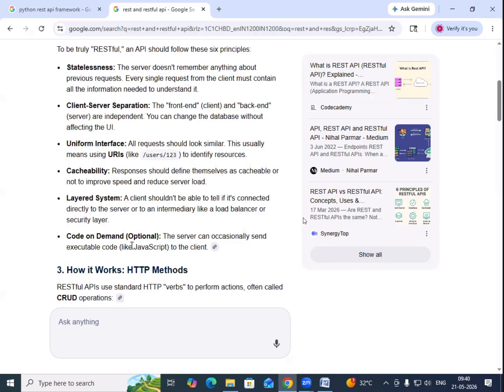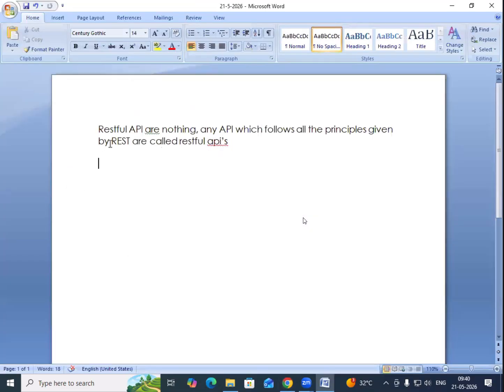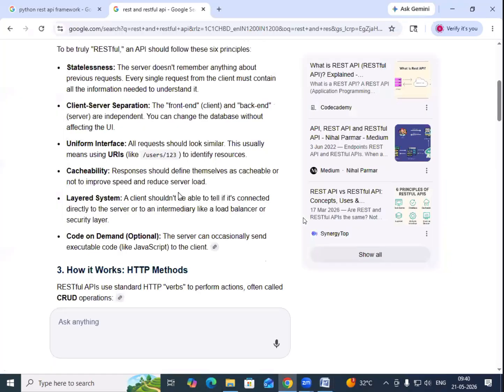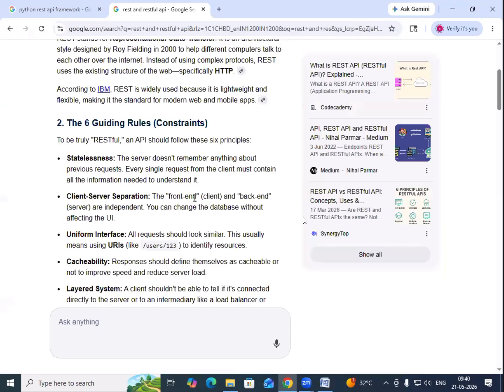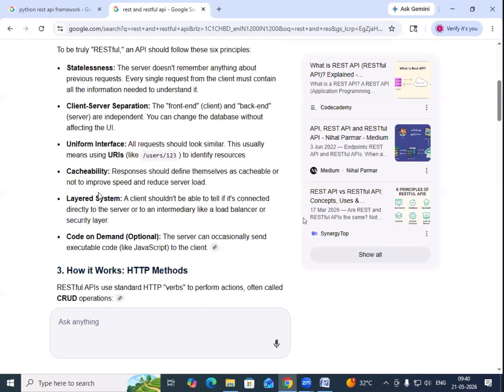If it follows all these rules, then you can call it which APIs? RESTful APIs. So RESTful APIs are nothing but any API which follows all the principles given by REST are called RESTful APIs. Now I just put this, but generally you don't require to remember all this.